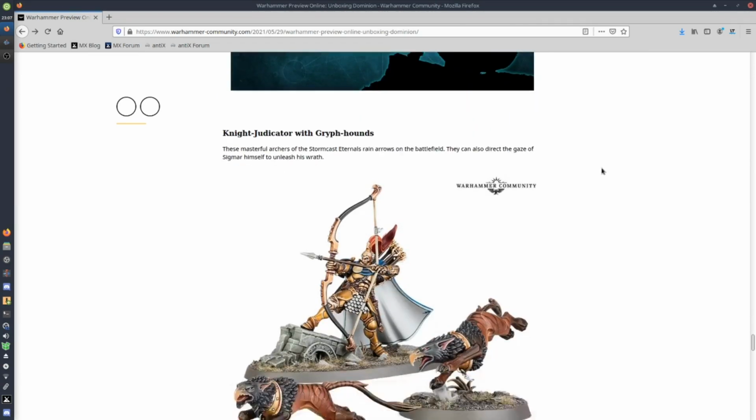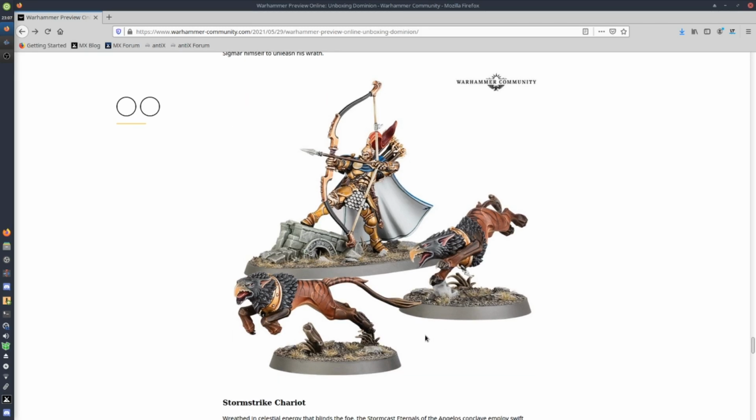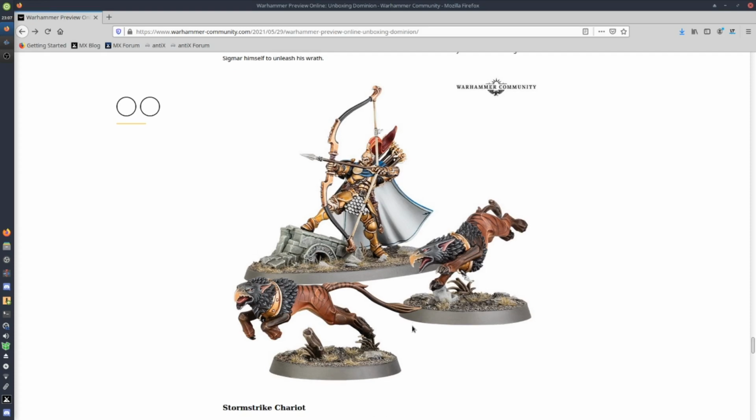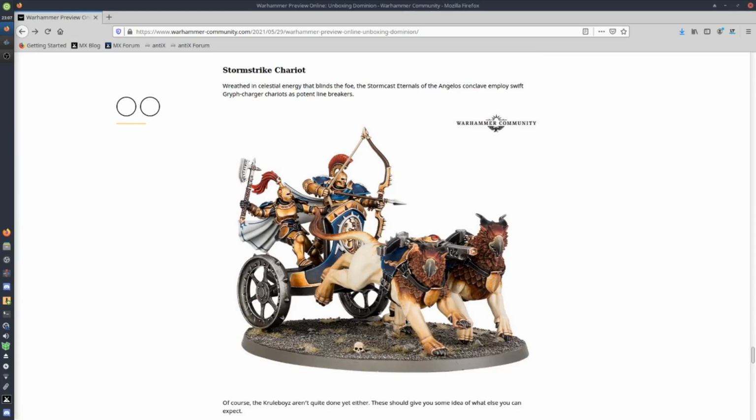So, Strike Fast, we've got the Knight Judicator, once again just another type of Stormcast we've seen already, but a different level of them. This is a cool model, the Judicator, and those Gryph-hounds are absolutely stunning. They're the best Gryph-hounds I think we've had so far. Really love them. And then the Storm Strike Chariot.